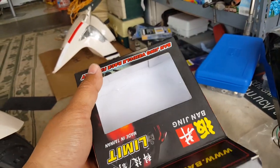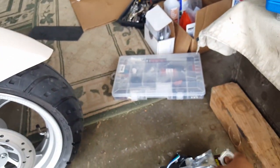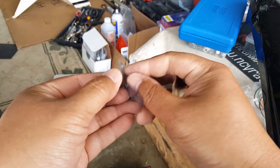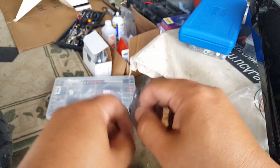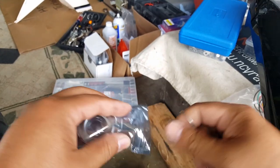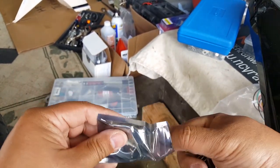Now this one here, I thought maybe a chance we can modify this one. Or even here, this one. Look at that guy, look. We might have a chance with this guy here. That way we don't have to ruin our original, right? So let's take him out of the bag. He looks a little bit better, but we'll see. It comes with a spring too, and it comes with that little screw on the side here to lock him in.